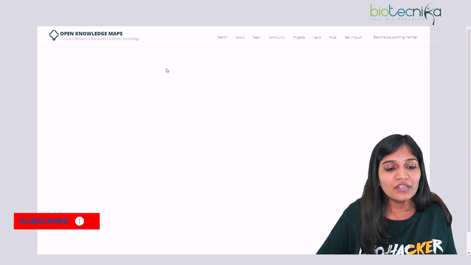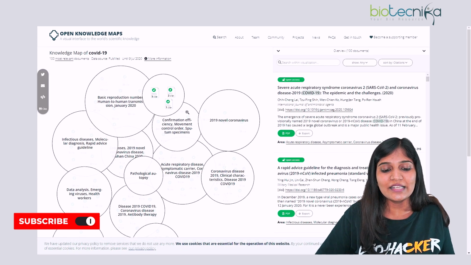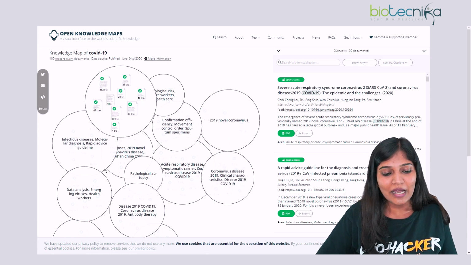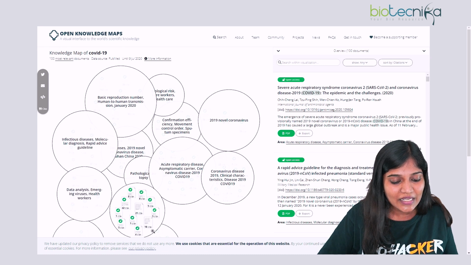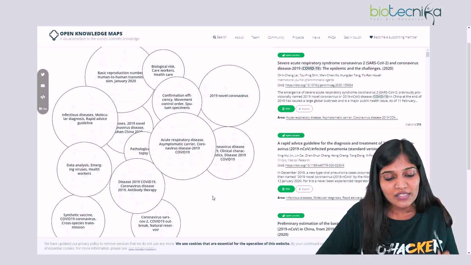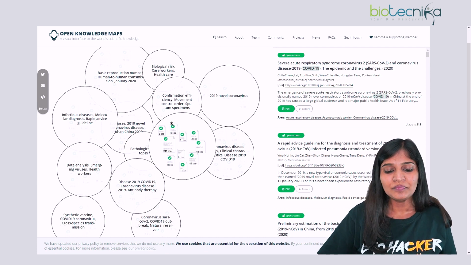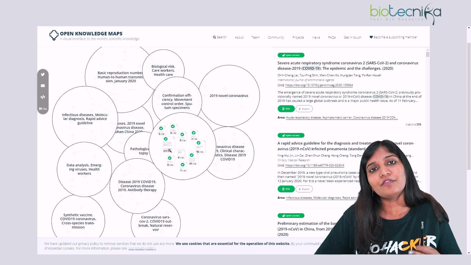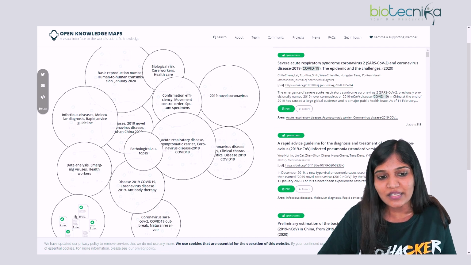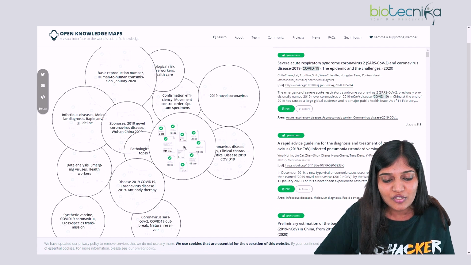So let me type COVID-19, and it will take some time to get all the research papers related to COVID-19. You're going to see the entire map given here. This is the map, and here you're going to see different areas of COVID-19. For example, let me take acute respiratory diseases, asymptomatic carriers and coronavirus disease 2019. Suppose my area of research is based on this. If anybody wants to go for data analysis or synthetic vaccine, you can take up any of these areas of your interest. For now, I'm just choosing this one.